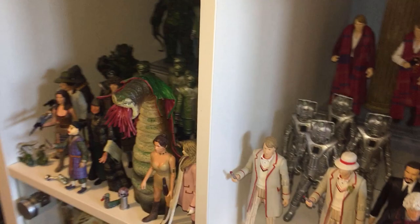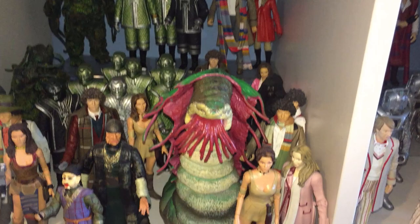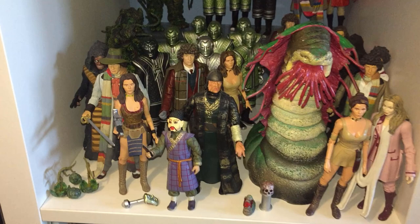So then we move on to the later era of the Fourth Doctor. We've got lots of Vok robots, Offenderline, Magnus Grill, Mr. Sin, Master, Leela, Crinoids, a few companions in there as well. Not forgetting the old Crispy Master as well. Got a few pods as well for the Seeds of Doom. Do love that story.